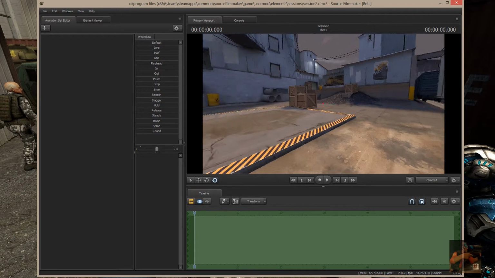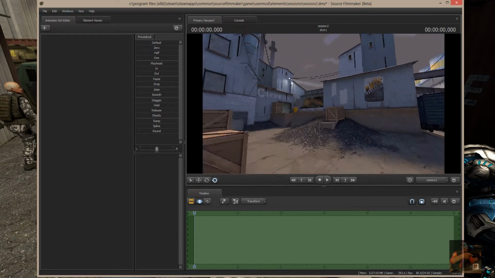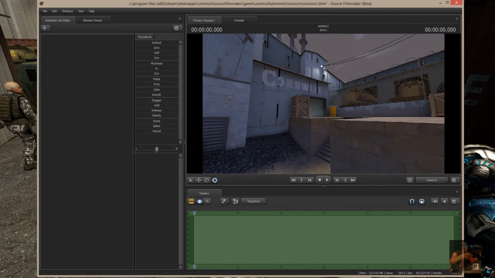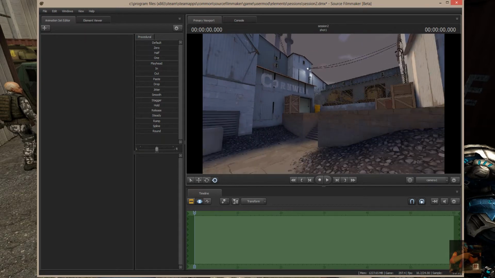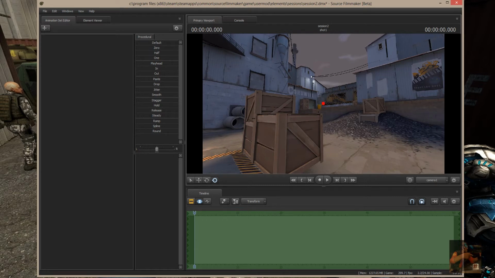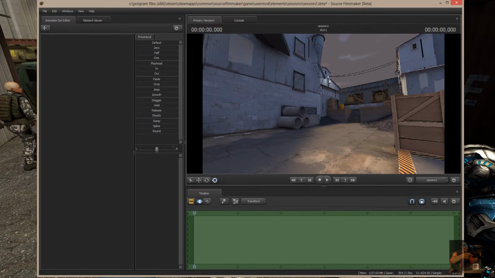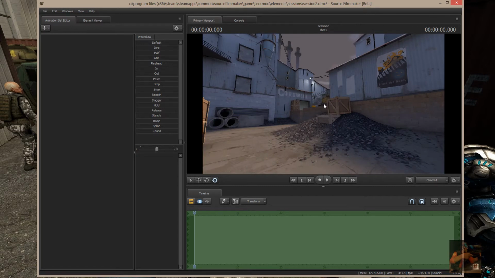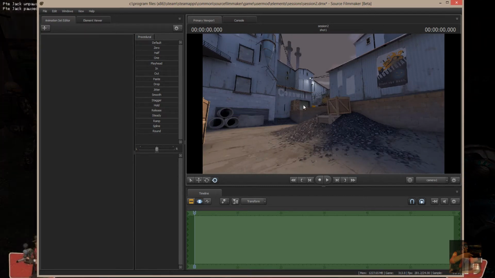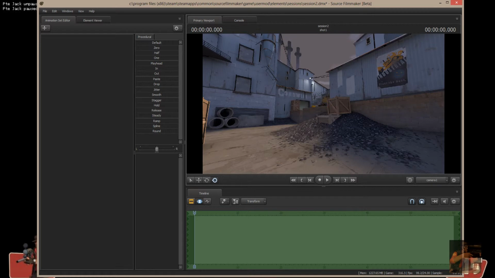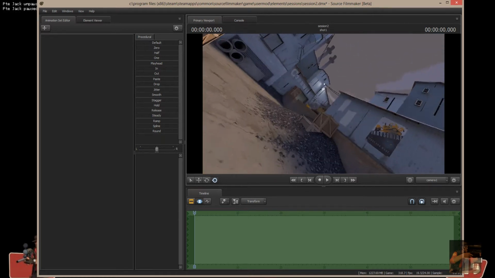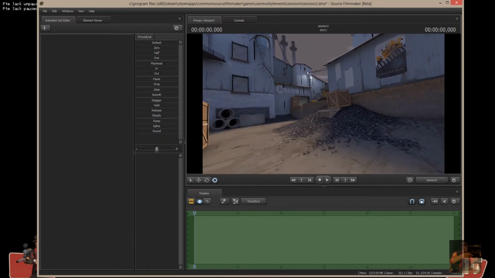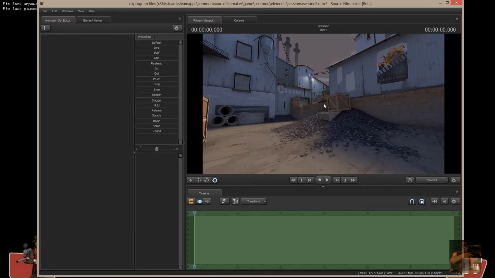Holding down the left mouse button, pushing the W key, I walk forward. Pushing S, I move backwards. Pressing A, I move sideways to the left. Pushing the D key, I move to the right. Pushing the R key, I can rotate the camera left and right. And basically that's your camera movements.